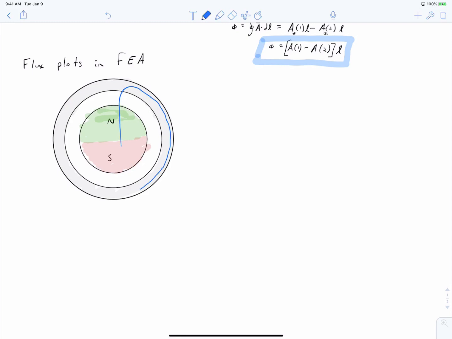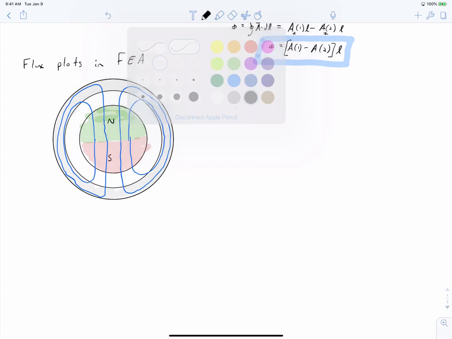And you'll have to excuse my drawing. Your contours will kind of wrap around like this. And you'll be creating this yourself soon, so you won't have to rely on my limited drawing ability. Depending on your settings, you may see many different contours, or you might see only a couple. And by settings, I mean how sensitive you make your contour plot, how many of the contours you want to have displayed. So you'll create a plot like this, and typically you'll show more contours than I'm showing. And each of these contours represents a contour of constant vector potential.